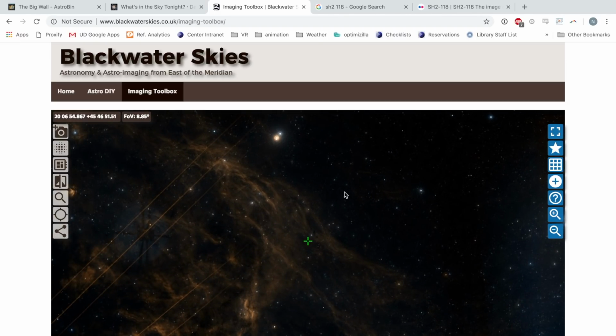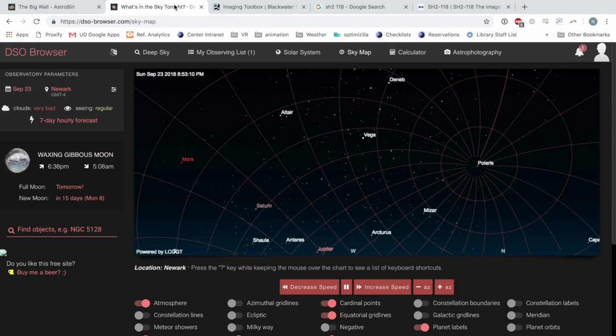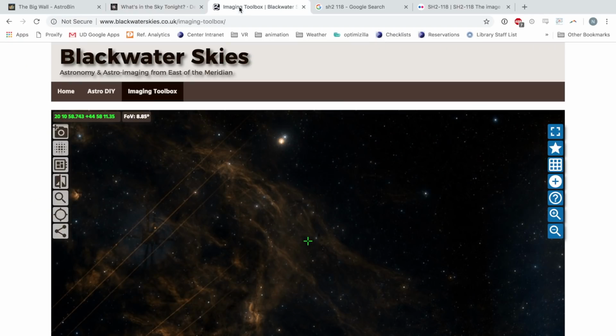But to understand what kind of thing I'm undertaking, I can actually use the framing tools within this imaging toolbox. So we're going to move right into framing. This was sort of the end of browsing. So again, just to review, I use Astrobin to find amateur images. You can find ones that have gear similar to your own. I use DSO Browser, which is sort of a catch-all tool. It does everything, including weather, planetarium, all kinds of stuff.